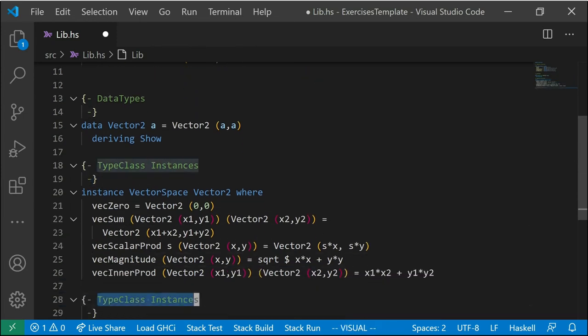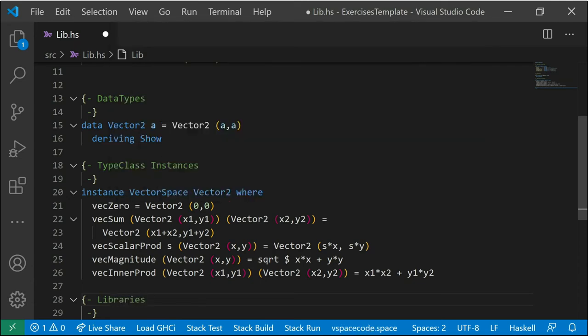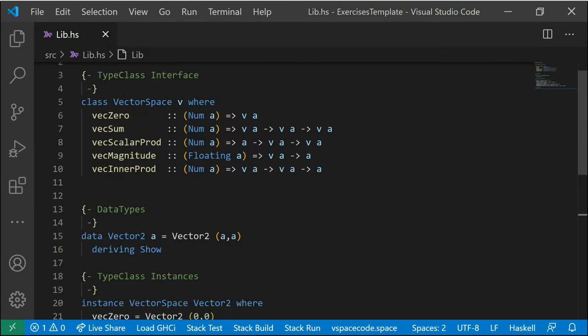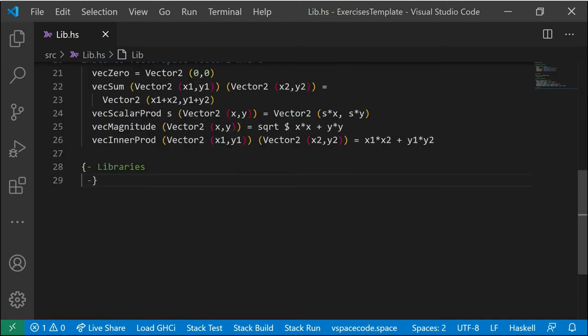Now finally, why are we doing this? We're doing this so that we can make our library, and these libraries are going to be generic to any instance of this type class. Let's think of some things we could do with this vector type class. If you were building a library to work with vectors, there are all sorts of operations that in general should just work with any vector.